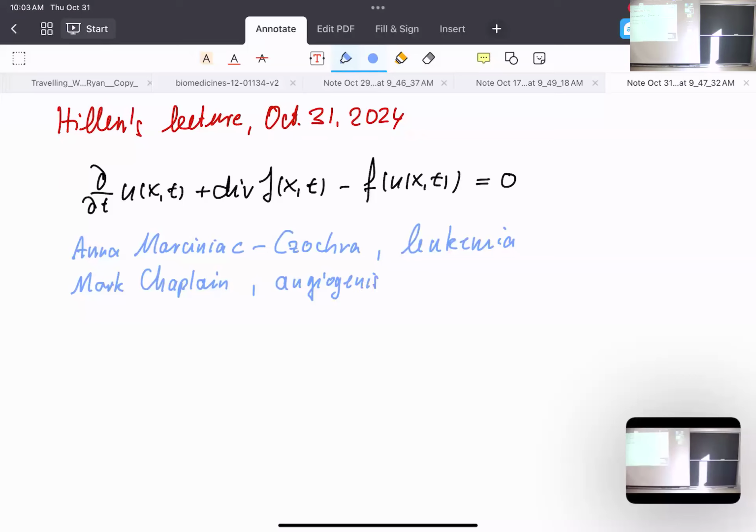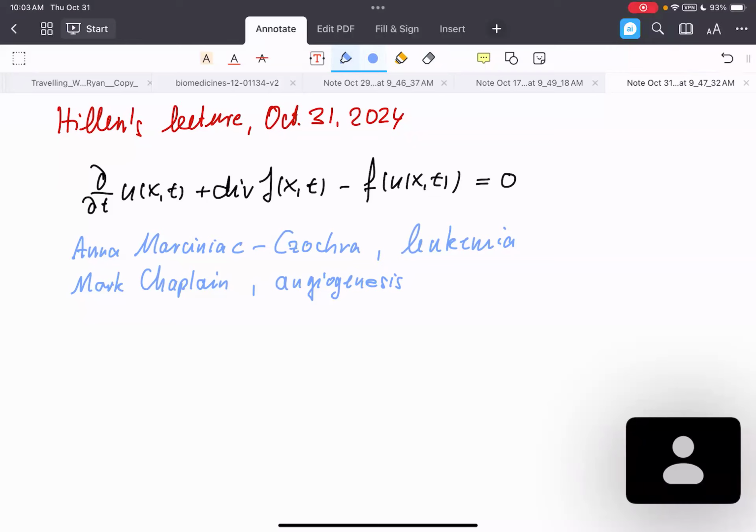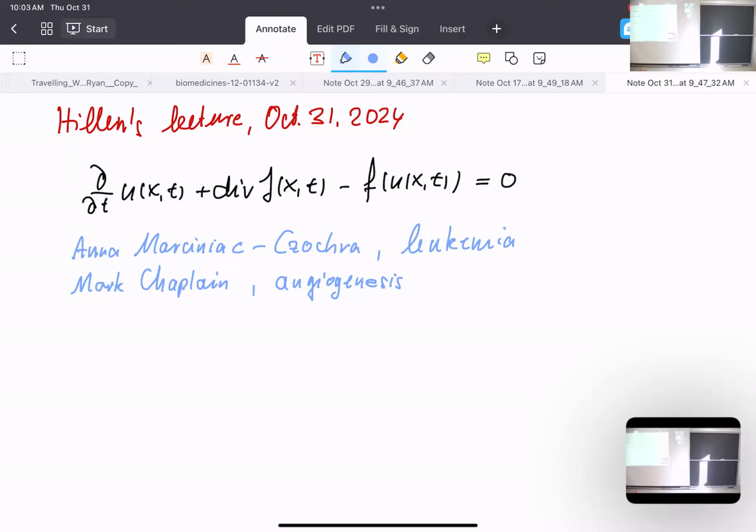Who knows what that is? Like the tumor growth paradox? No, this is not the tumor growth paradox. Angiogenesis. What is angiogenesis? Somebody online. It's when you get new blood vessels, new blood supply for the tumor as it grows. Very good. Yes, exactly, Amy. Wonderful. Thank you. Right. So it's the development of blood supply, or the growth of blood supply into the tumor.